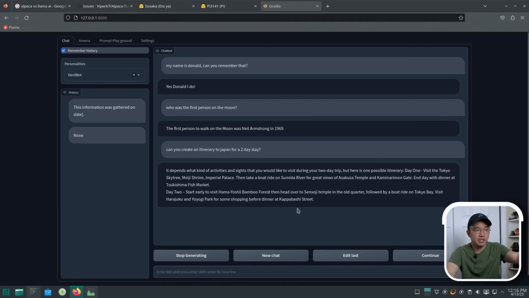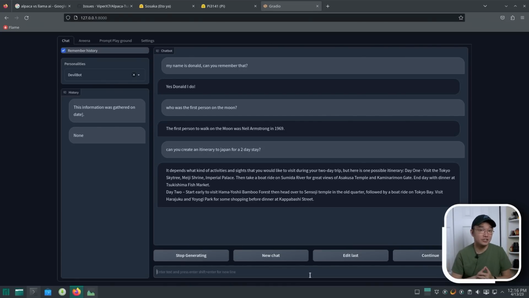Now, it is done because it just gave me a 2-day itinerary. So it kind of gives me an idea of what I wanted to do. And I've actually been using this formula a lot. My sister gave me this idea for asking ChatGPT, because even though I've been to Tokyo before and I've seen all the sites, there are still certain things that I haven't done. And having AI generate some more information that I need actually works out very well.